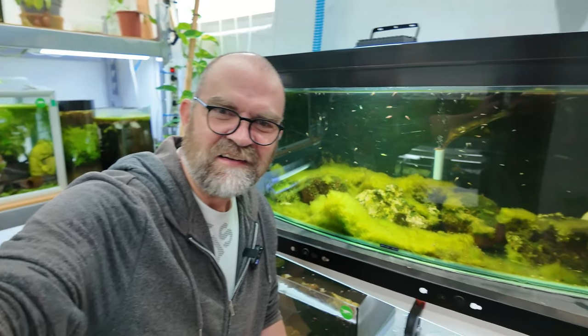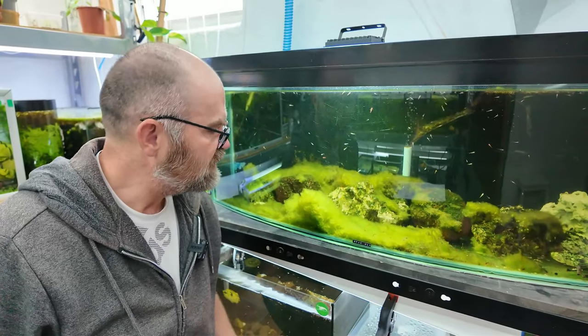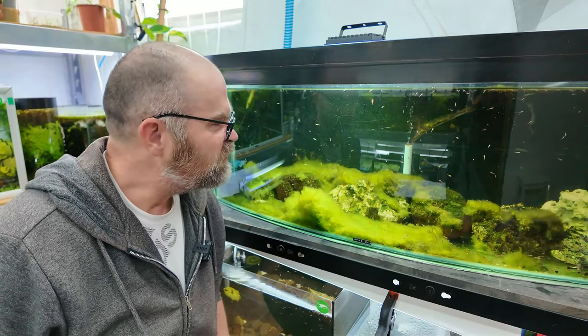Alright guys, let me show you the OP tank here. I don't know, let's see if we can zoom in a little bit. I'm not sure if this will work. Zoom in. Nope, I'm moving the camera up and down. This way. Right, so these guys are breeding like the clappers in here. I love my OPI early.